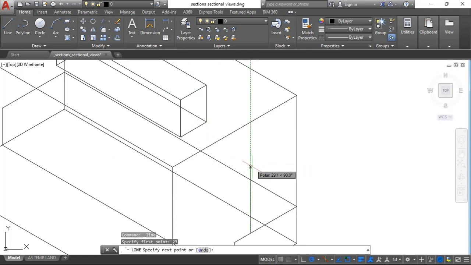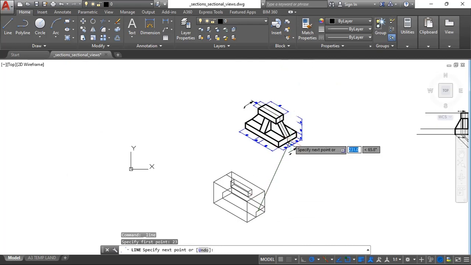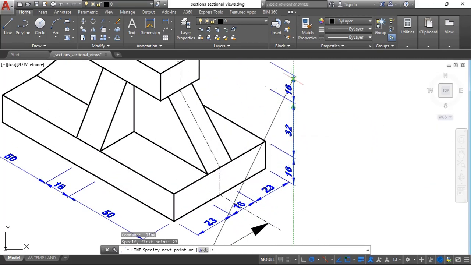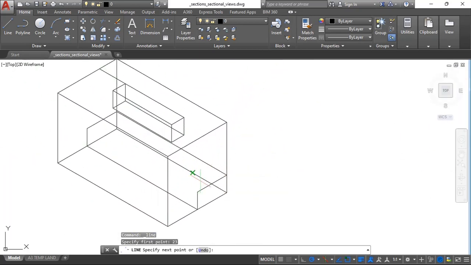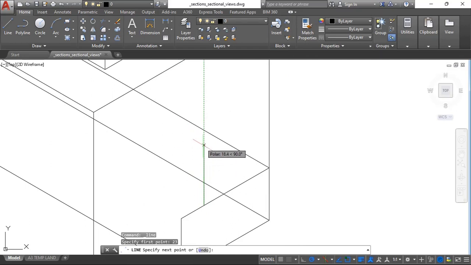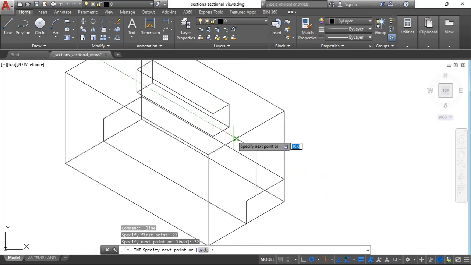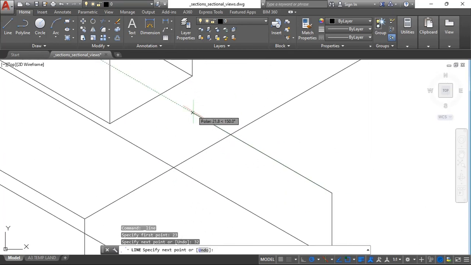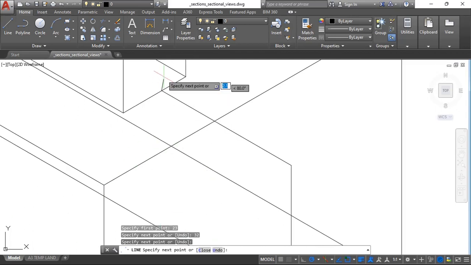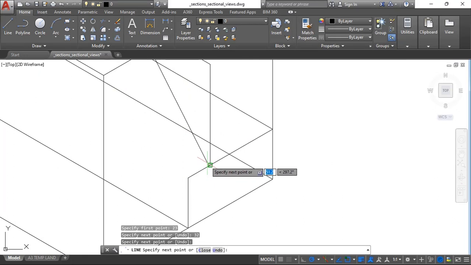Also this line does not go to this point, because to this point that would be 32 plus 16. If you see here, we have 32 plus 16, but we need to stop at 32 from wherever I'm starting from. If I go upwards, I need to go as high as 32 millimeters. Then it's at that point that I'll draw this line at 150 degrees to get that intersection. Now it's that point that we were looking for, and it's the one that you connect here.